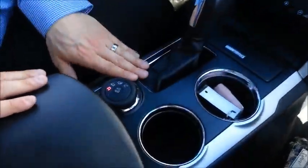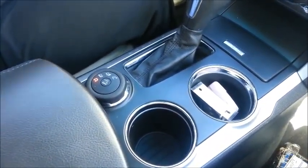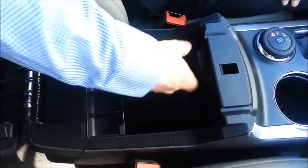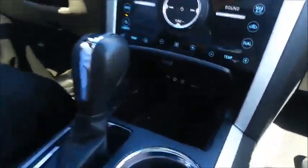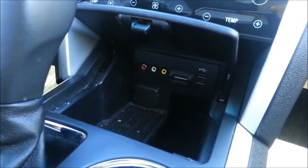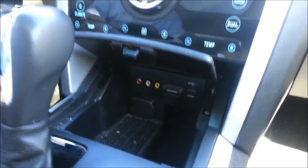You got your traction controls here. Little button, you can play with these. Whether you're on dirt or you're on ice or you're in the desert or whatever, you got all those traction controls here. I love the shifters here. It's not on the console. It's in here. All your other stuff is in here. You've got lots of room here. You've got your 12-volt plug-in if you need to hook up a laptop or an iPad and such. Your cup holders for those of you that love your Tim Hortons. Inside here is where you can hook up your iPod, your USB. There's 2 ports for that. You've even got your AV ports, and your SD port is also in there. It's nice and clean. Once you get your iPad in there, you can close this up and clean everything up.